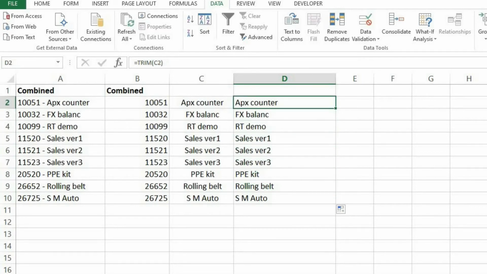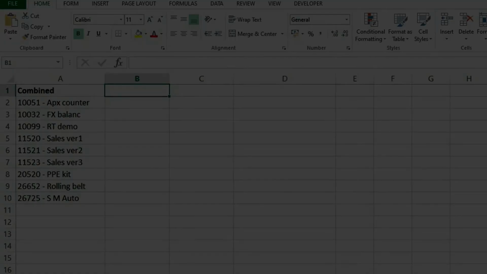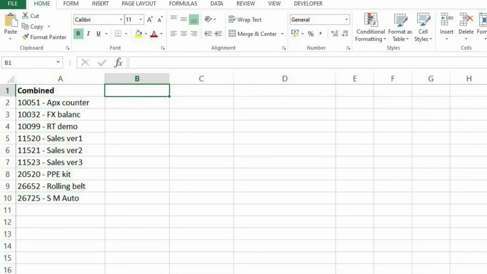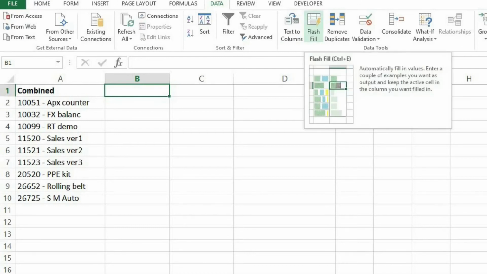Correct? Okay, so let's go to the second scenario, where we will see another way to do the same function by using another Excel feature called flash fill. In the second scenario we will see another feature in Excel that will perform the same process. It is segregating the text and the numeric portion from a given string, but in a different way. The feature I'm talking about is flash fill. Flash fill is located in the data tab.